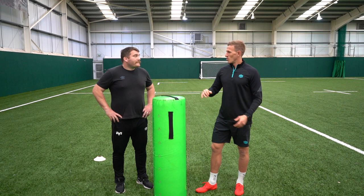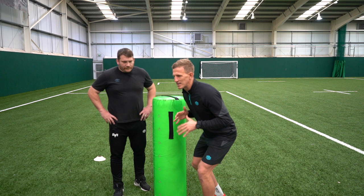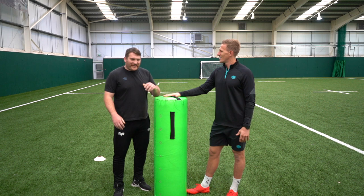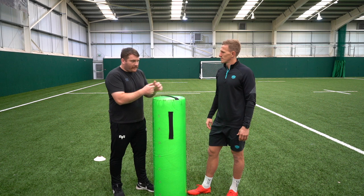Awesome drill, Gus — love that, something we can all do on our own, just get down the park and practice that. One thing I really enjoyed is when Gus did slow down, he didn't lean back — he's still leaning forward, ready to change direction. So just to sum it up, mate, give those three points again. So if you come off the line, chop your feet — bending going forward, chop your feet, slow your foot cadence down, ready to adjust to the attacker. Then lead leg, get your foot nice and tight forward, and then look past the contact, get off the spinal line, and drive the tackle through.